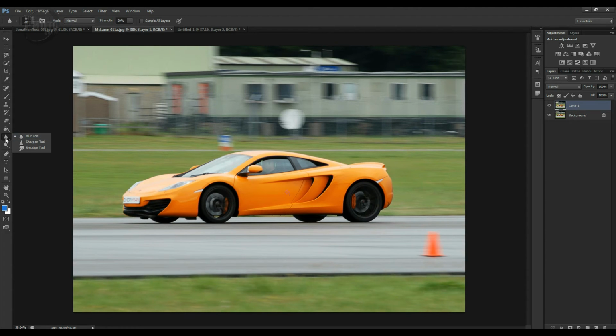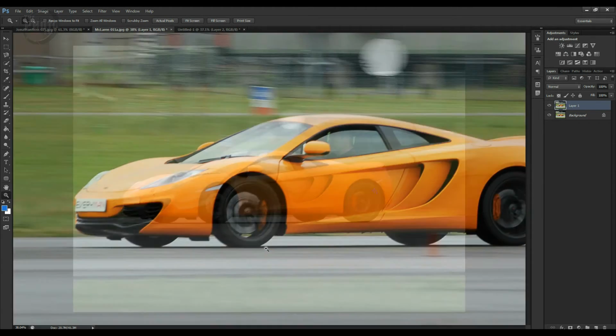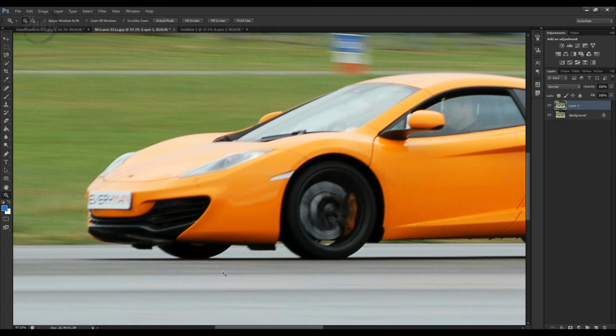And you see we don't have a keyboard shortcut for this because I don't think it's used that often. So the blur tool, as the name suggests, will blur parts of the image. So let's come in a little bit there. I've already got a bit of movement in this as it is. But if I use the blur tool, and we'll use it on the number plate here, you can see now just by clicking and dragging, it's actually blurring that part of the image out.